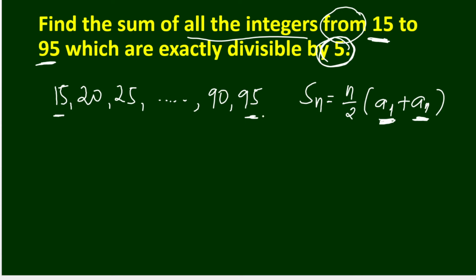So, ang pinakamadaling gawin is gamitin yung formula ng arithmetic sequence, which is a of n is equal to a of 1 plus n minus 1 times d. Or pwede nyo din naman ilista lahat, 15, 20, 25, 30, 35, 40, hanggang sa 95, tapos bilangin nyo isa-isa kung ilan ba lahat yun. Which is hindi advisable because it takes a lot of time bago mo makuha yung number. So maglilista ka pa ng apakadami, tapos paano kapag thousands or hundreds yung numbers natin, so matatagalan ka talaga.